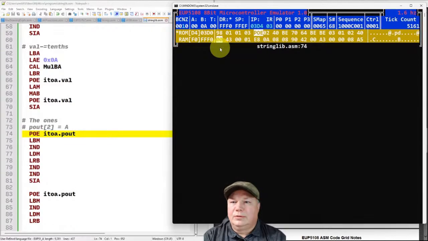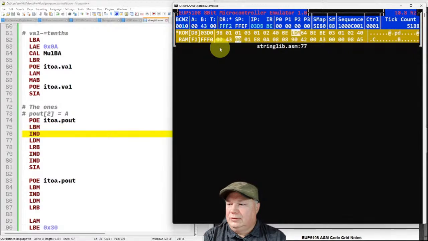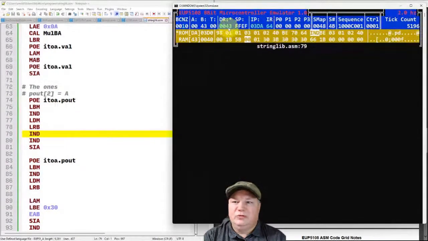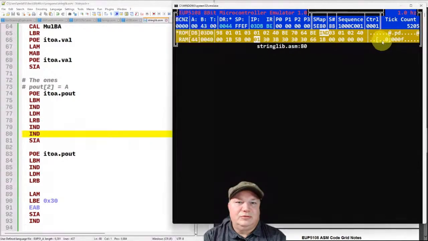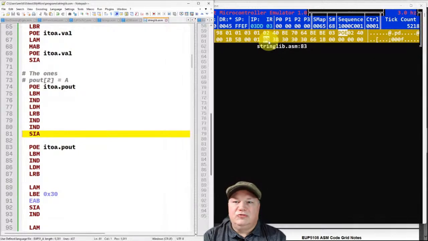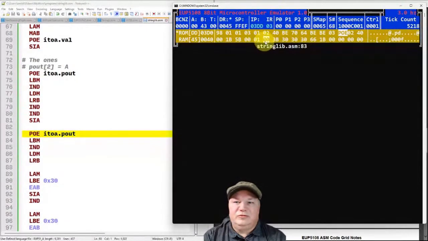Store that back. Again, setting up the output location. Again, we're still pointing at this first one, so we have to go to the next and the next. Now we're going to store the 0 there. So that's 0, 1, 0. So to do 10 correctly, now we have our, yeah, that's all of our ones.